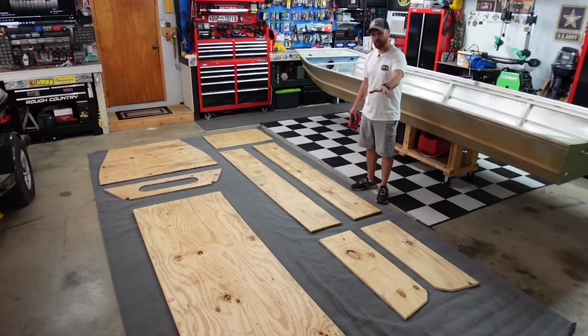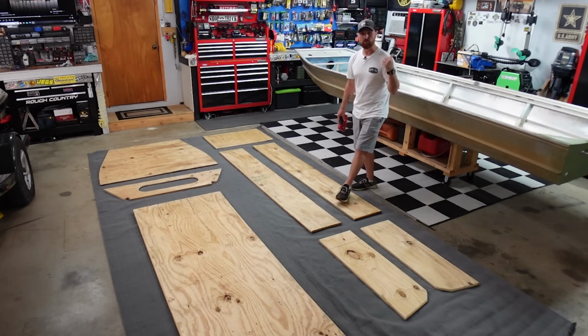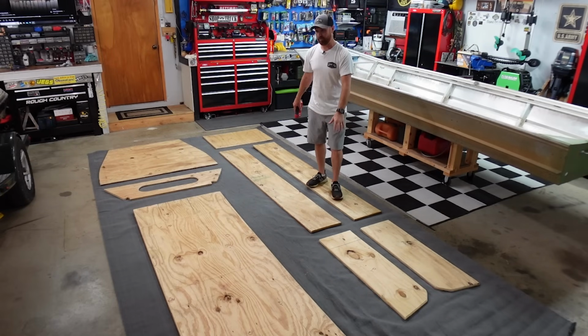And that way, if I do have some sections left over, later on, if I want to add something cool to it, we've got the carpet here that perfectly matches what we're putting in today.